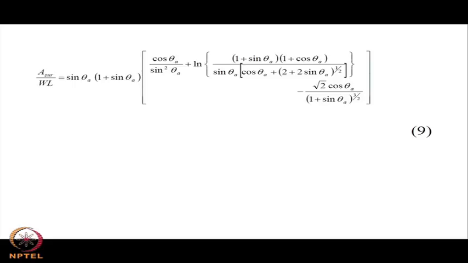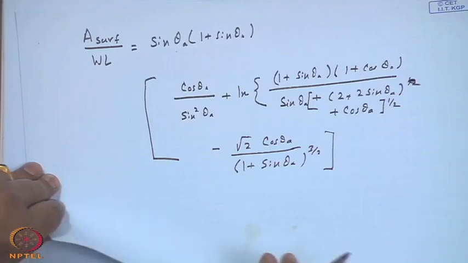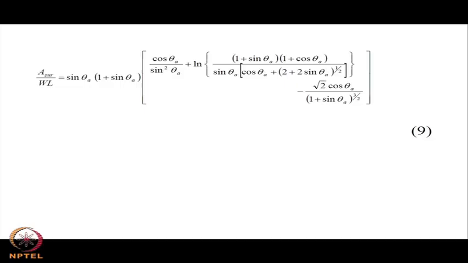What should be the surface area to the area ratio in the case of a compound parabolic collector? It is expressed in terms of the geometric factor, the angle of acceptance theta A. So, you can refer to any book including Duffie and Beckman, by Professor Duffie and Professor Beckman, and if there are any slight differences in the plus minus signs, you can correct it, though I believe I shall include companion notes as far as the equations are concerned, and you can have a look at that in case my quick writing has some mistakes, it can be corrected.